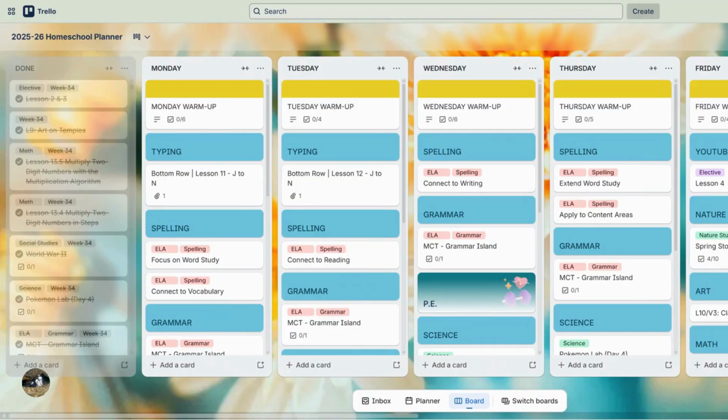But Trello is honestly what keeps the day-to-day logistics functioning in our homeschool, especially because my daughter's old enough now where she can use it. And so I can do all the planning, move it over into her board, what she needs to see, and she can jump on and start her day. Again, that's where being able to move the cards around based on our rhythm is really important.